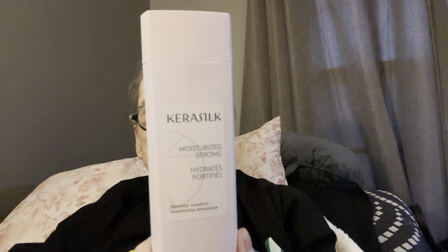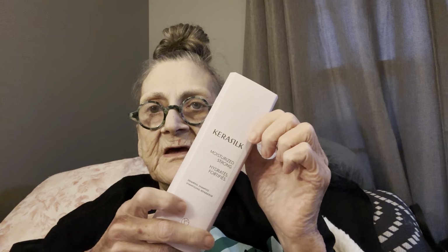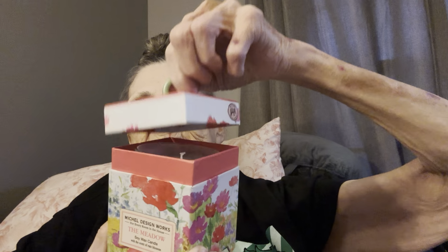It's nothing like it. Here is, okay, here's the shampoo, repairing shampoo. Beautiful. So I can definitely use that. And look at this cute little box. It's got that little thing you get a hold of and then take it off. Inside is a beautiful candle.